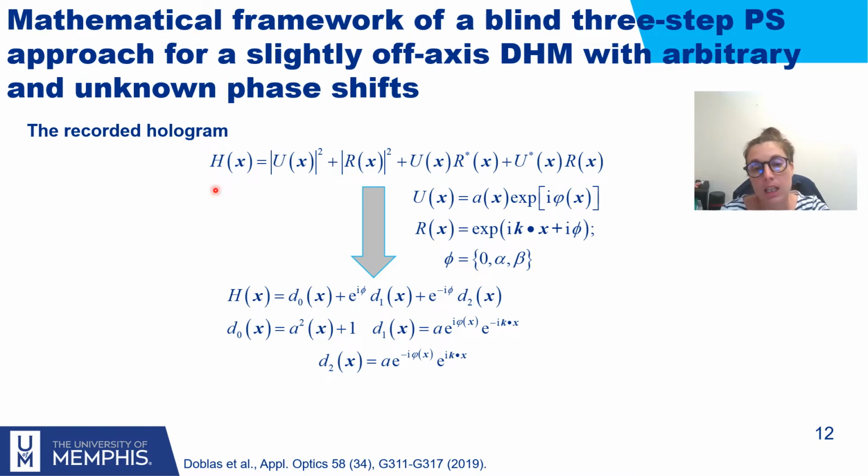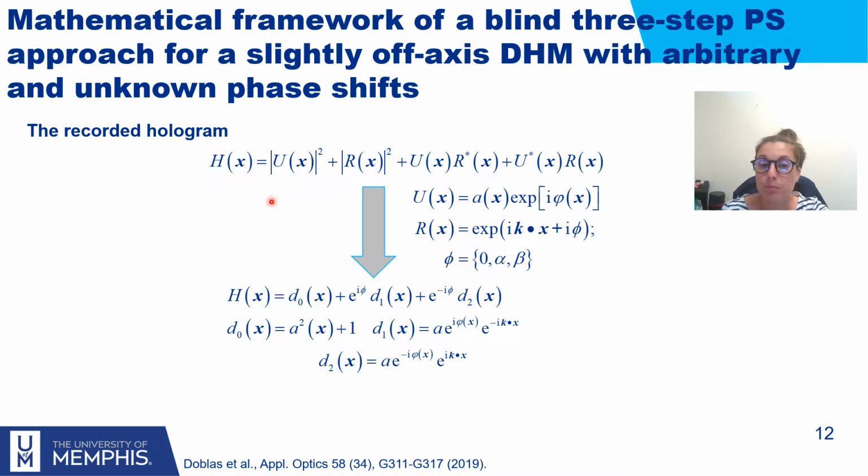So we were saying that the hologram has 4 terms, right? That's what we are saying: the intensity of the object, the intensity of the reference, and then the real image and the virtual image. And because we are working slightly off axis, we are assuming that the reference wave is slightly tilted and has a phase that we need to introduce in order to apply the phase shifting techniques. But I can do it in the following way, right?